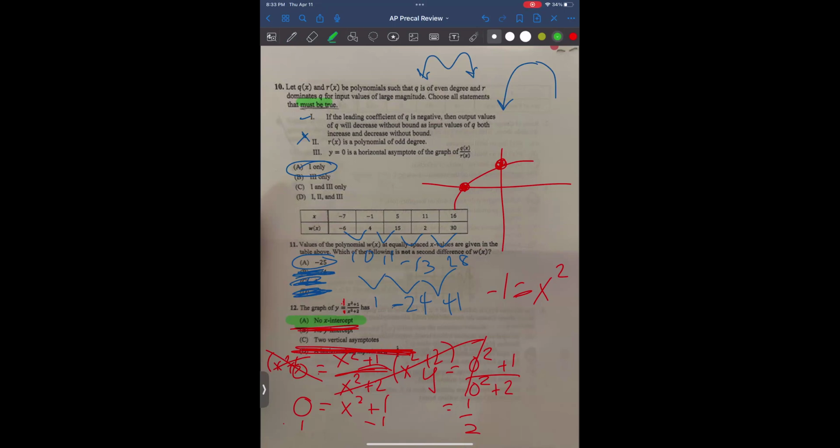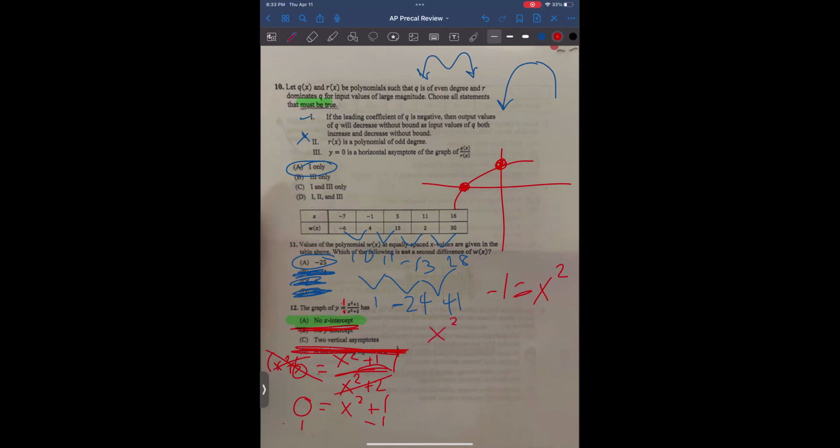How do I do that? Do I need the numerator or do I need the denominator? Denominator. I need the denominator. Remember that asymptotes are restrictions. And when it comes to a rational function, the only place where you can have restrictions is in the denominator, right? Because you can never have the denominator equal 0, right?